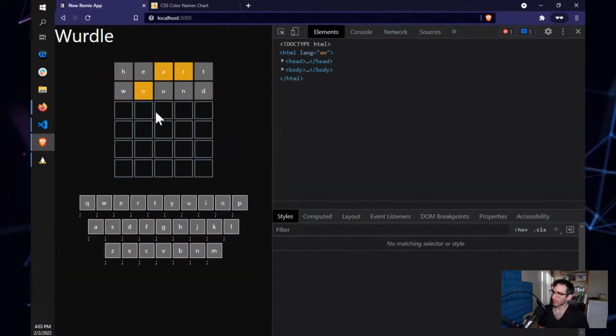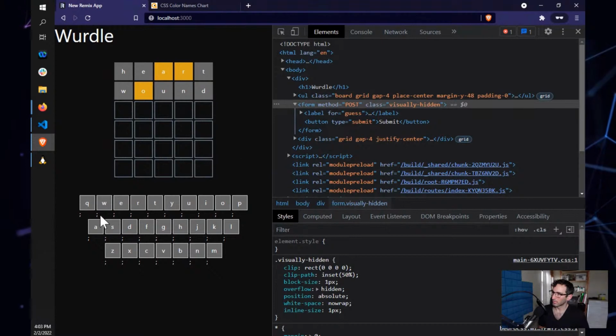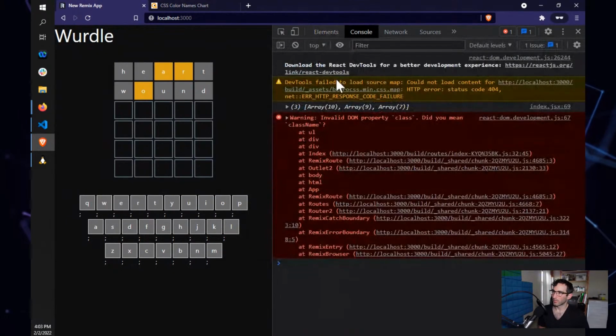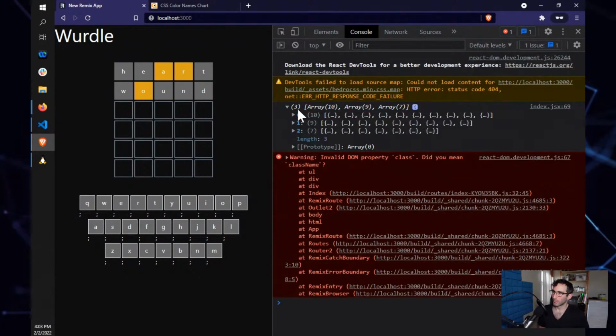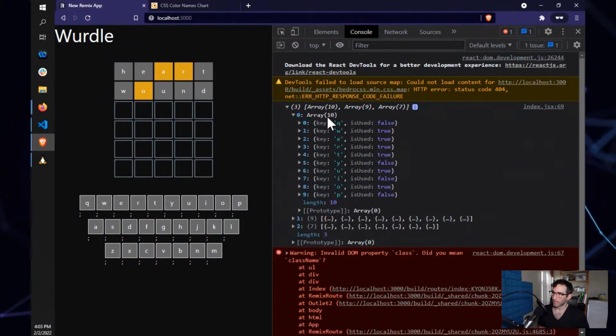So at this point, we should have something in our console. We have 10 items, 9 items, and 7 items. That looks right. According to this, Q has not been used, W has been used, E is used. Okay, cool.